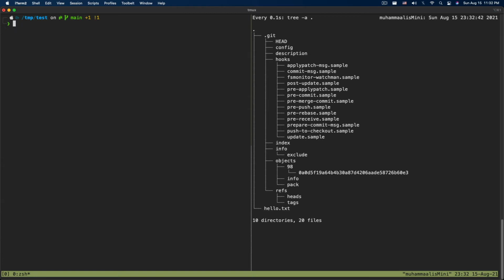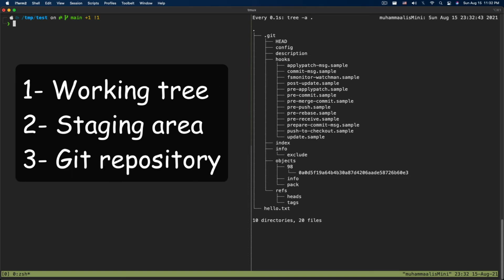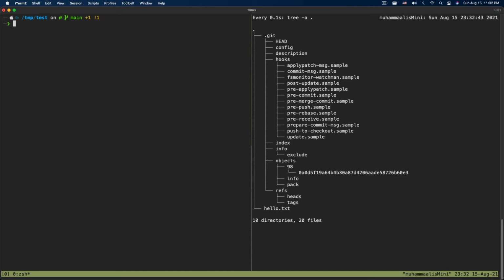Let's talk more about git diff in the diff command. So we have a new file in the staging area compared to the Git repository, and a modified file in the working tree compared to the staging area, because these are the steps to save a change in the Git repository: working tree, staging area, and the Git repository. That's why Git is comparing each area with the next one. And there's a special command to actually see the changes and know why the files are modified, and that's the diff command. So type git --no-pager, so it won't open it on a new page, then diff.